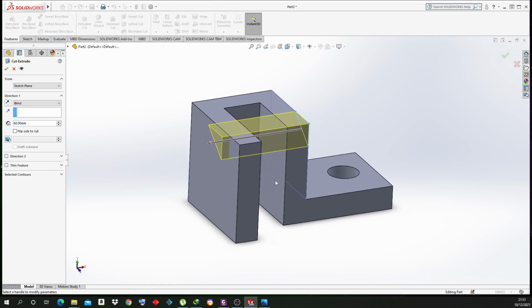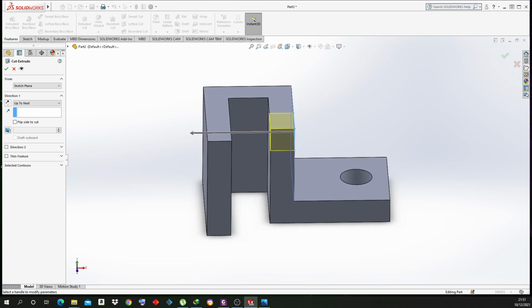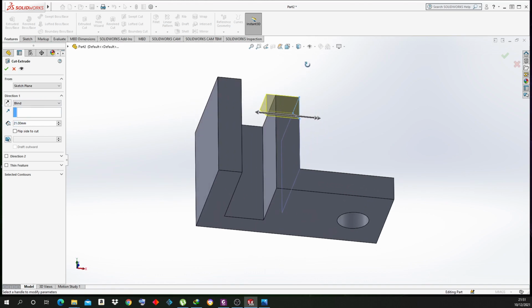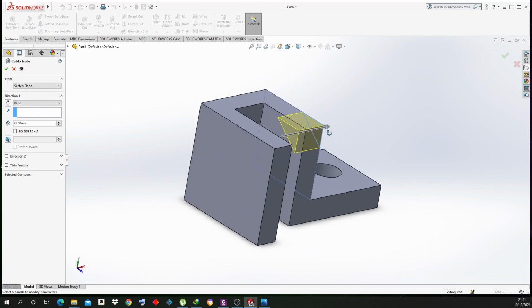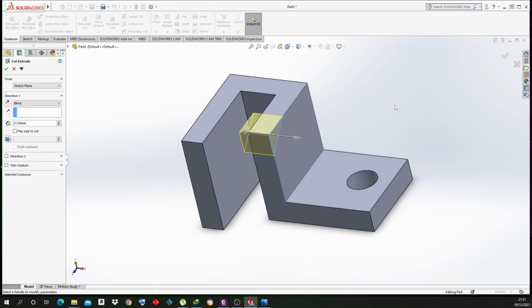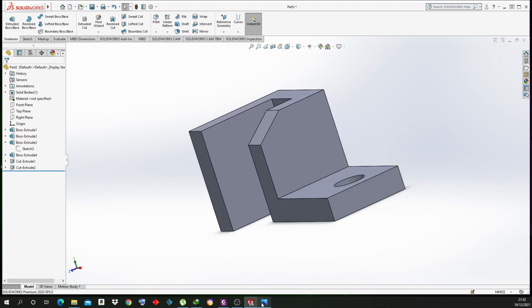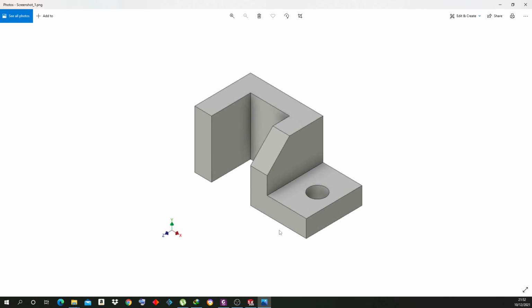What we want to do is cut up to this plane. So what we'll do is click up to next. You see, the part will now cut just this part. And what you can do again is go to blind, but in blind we'll just drag this place and finish here. You are seeing. So it depends which one you want to take for shortcut, but each has its advantage. So I'll just finish like that, and now you have our shape. It's basically resembling this one, so it depends on which dimension you enter.